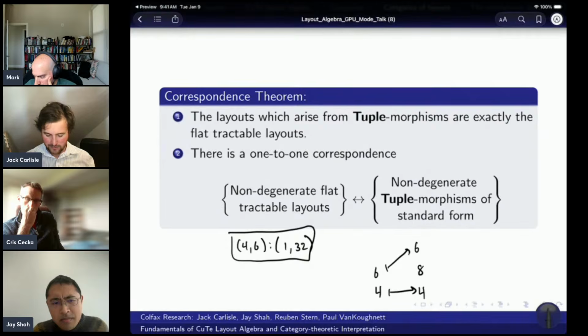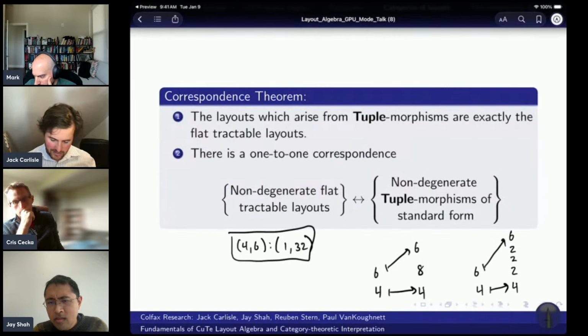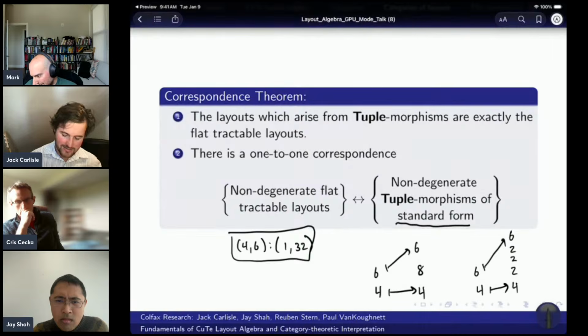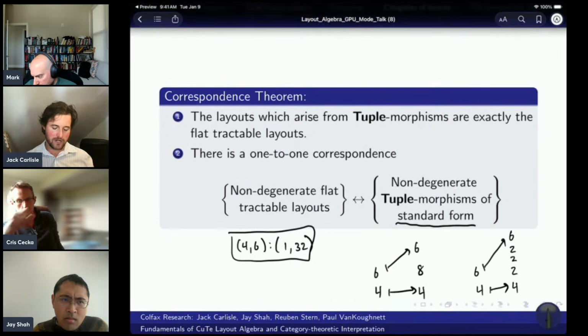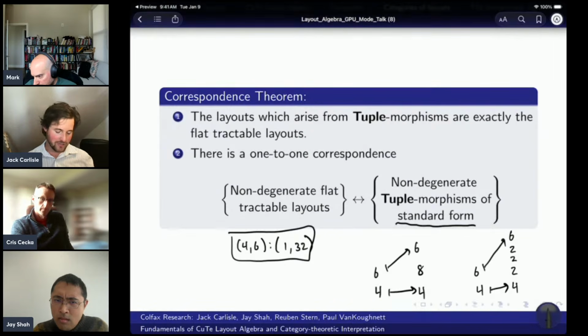It's encoded by this tuple morphism, but you could also do something silly like this. You could do 2, 2, 2. And so the tuple morphism which encodes a particular tractable layout is not unique. You could factor the modes which are not hit. But for this reason, you can just write down a standard form. Just don't do any of the unnecessary stuff. Write down the minimal example, and then you get a one-to-one correspondence between what we call non-degenerate flat tractable layouts and non-degenerate tuple morphisms of standard form.